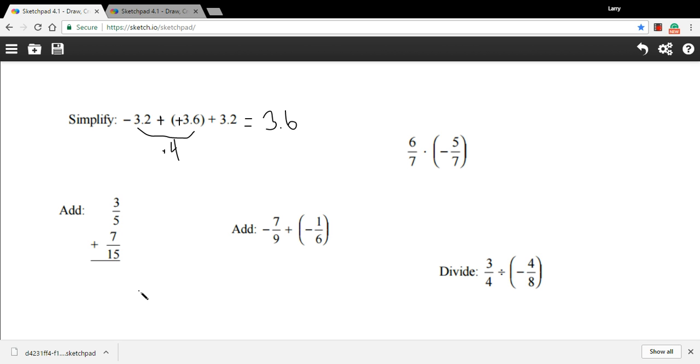Let's look at some work with fractions. Here we're told to add these two fractions stacked on top of each other like a traditional addition problem. I'm going to rewrite it: 3 fifths plus 7 fifteenths. When you add or subtract fractions, the denominators have to be the same. Once they're the same, you add what's on top and put it over the shared denominator.